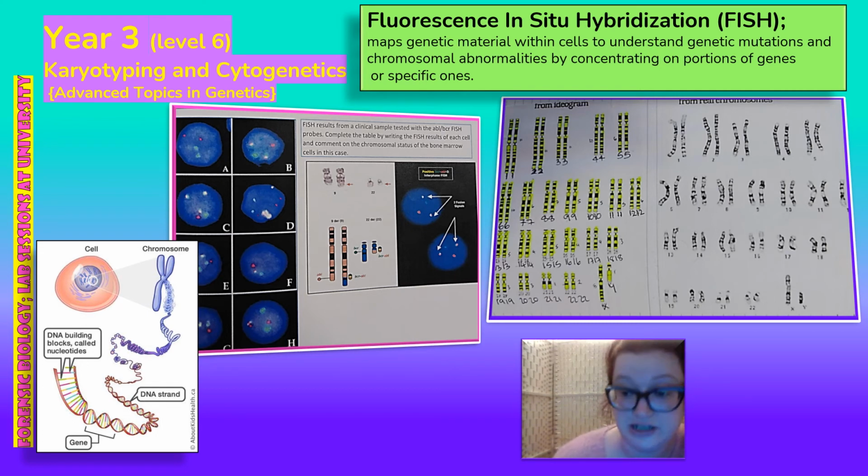Lots of genetic illnesses can be identified, so Huntington's disease, they can look for cancer, lots of different things. And obviously whether you are a girl or a boy, or if you're maybe a mix, who knows. So you've got the X and the Y. XX means female, XY means male. If you look again at the top right picture, at the very bottom right, you can see an X and a Y. And it is the male that determines whether the child is a boy or a girl.